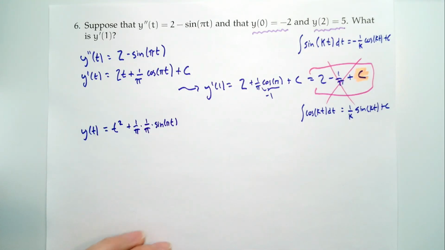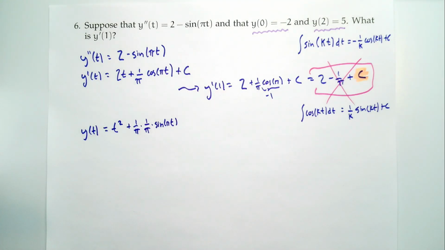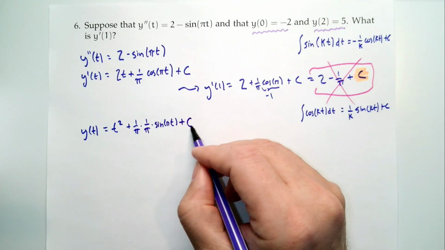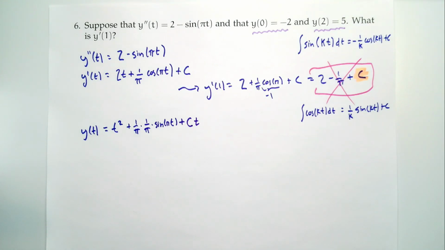All right, now what's the integral of a constant c? The answer here is it's c times t. C is some number, so I'm thinking of c as a number. So if it was 5, the integral of 5 would be 5t. If it was 10, the integral of 10 would be 10t. Since it's c, the integral of c is ct.